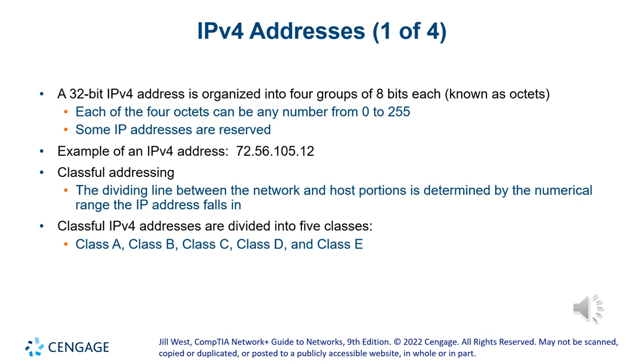There is classful addressing to group addresses together, and they're separated by classes. They have class A, class B, class C, class D, and class E, and we will go through each one of them individually and you'll see where the classes are. It's just a way to separate the range of IP addresses that you can get on every block of IPs.